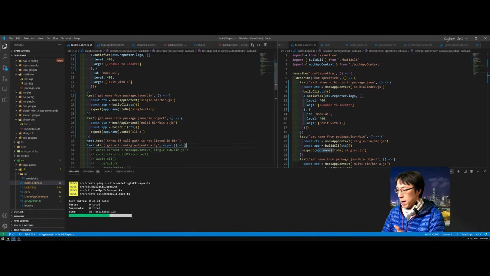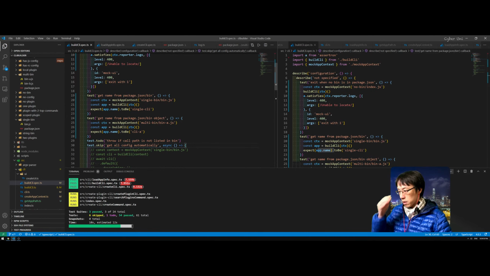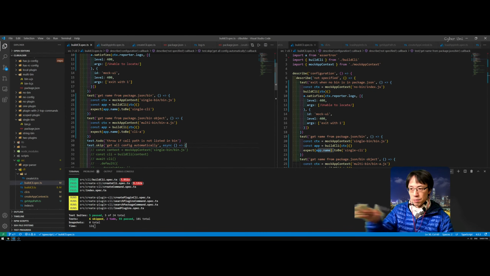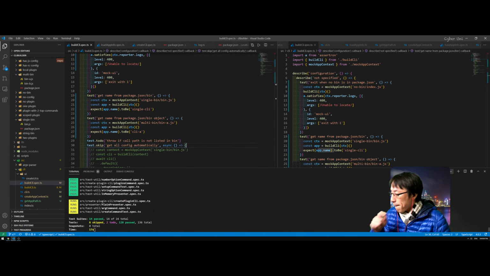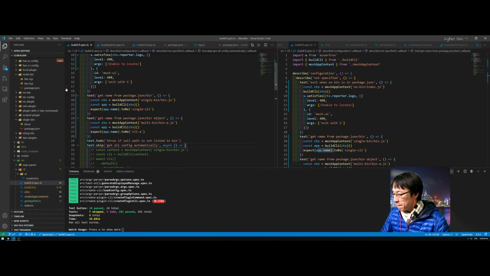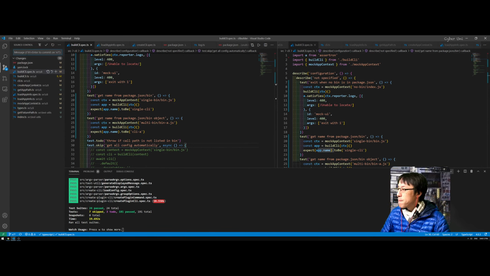The other should be, this is completely separate and completely rewritten once again. There you go. All right. Get name from bin.